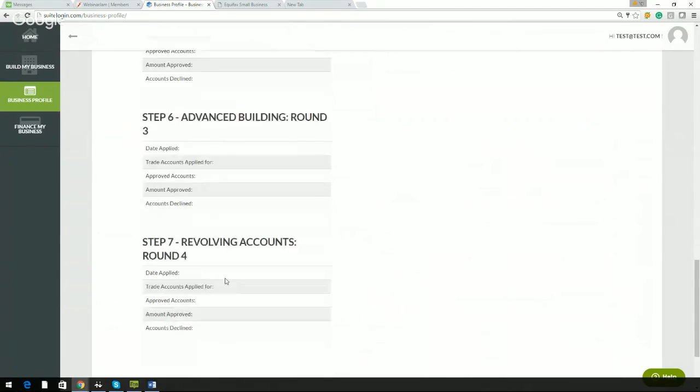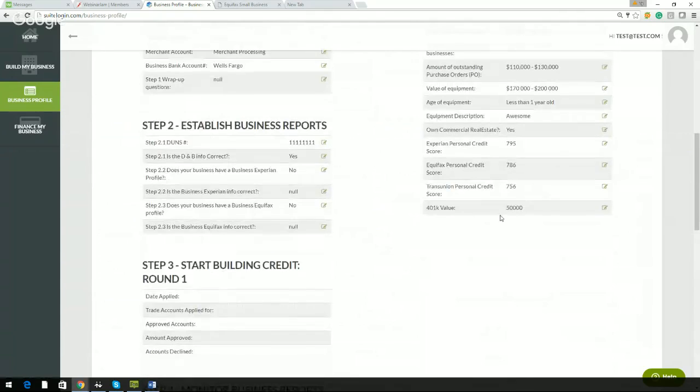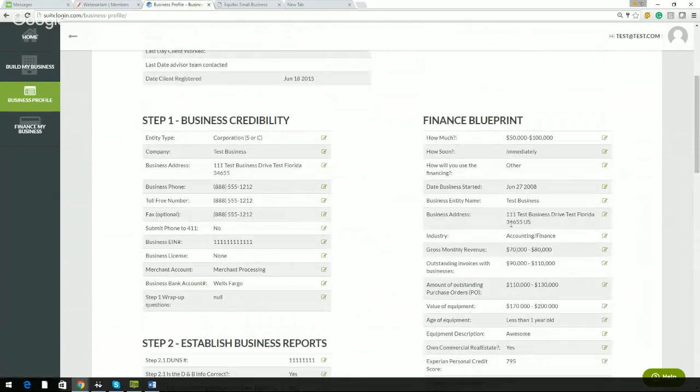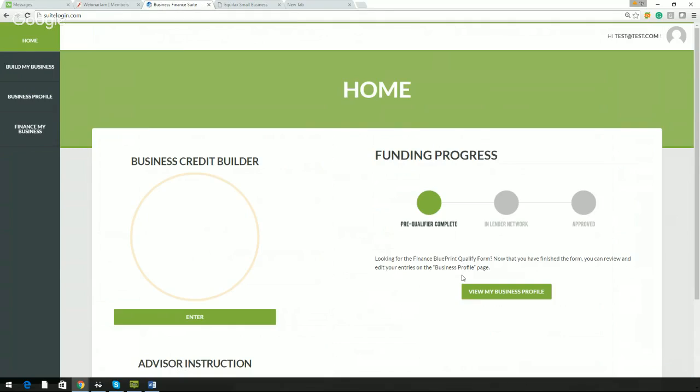All of this information you're able to track in real time for your business, even all of the information for your funding. And you're also able to come in here and change your actual funding information as your business progresses. And doing so, it'll open up even more financing options for you. So as you can see, this really is the most comprehensive financial solution in the world today.